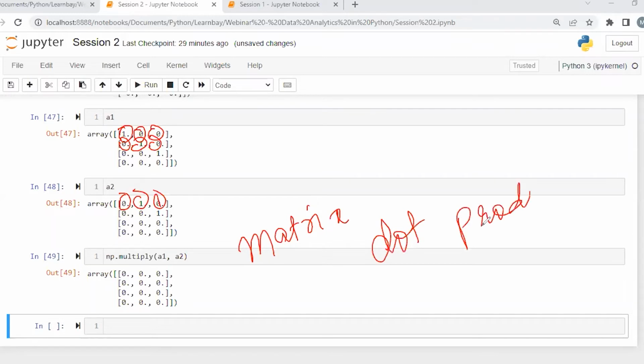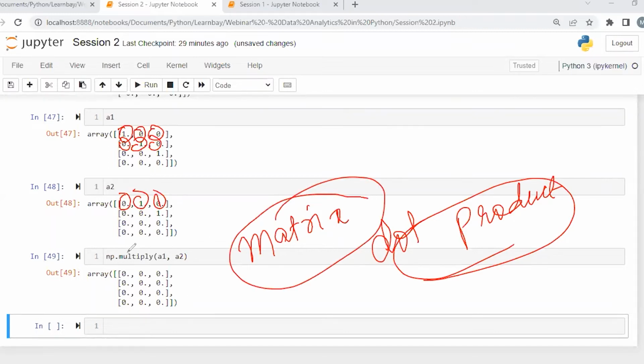Is it the dot product? Do you know what a dot product is? Okay. If not, we'll see that. So what is happening is this multiplication operation is basically multiplying each element with other. Okay.